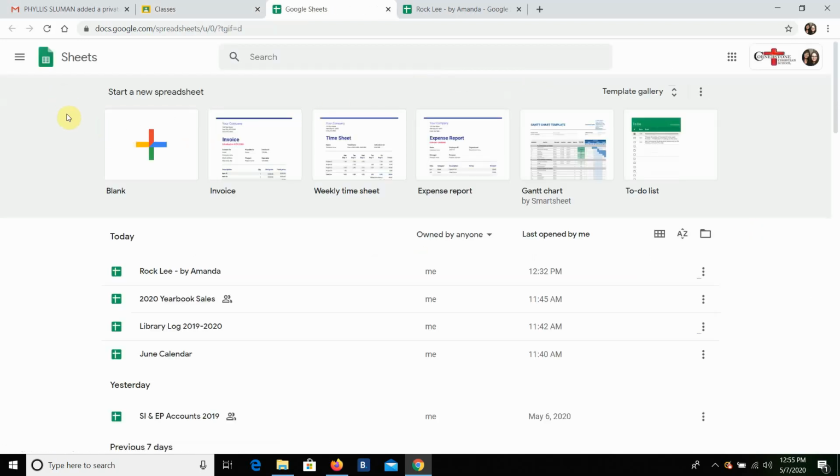Now, kindergartners, I know your mama's probably helping you, and that's fine, or your daddy. We got some helpful daddies out there too. So let's go ahead and click on that, and then when your screen pulls up, you'll see that you have all these choices, and some of them look very confusing, and they look like they're for grown-ups, and most of them are. But we are going to choose the one that says blank.